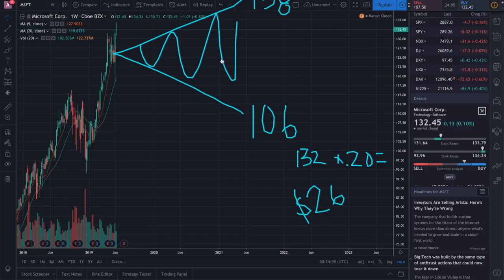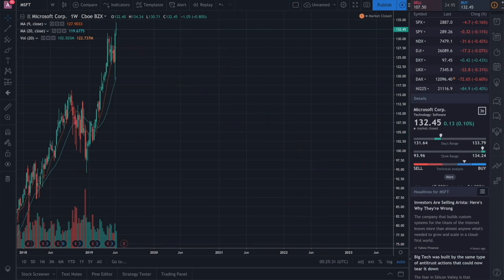Now, the bad side, I guess, is you don't know which way it's going to go, where technical analysis and even fundamental analysis is going to come through, and you're going to want to look at the actual numbers for Microsoft and see which way it can go based on your own reading, which is very subjective. But just to give you an idea of how to plot out that implied volatility. Now, keep in mind, there are indicators that will give you implied volatility. I just like to do it by hand. Anyway, let's go ahead and clear this off. I just wanted to give you that example. That way you don't go in blindly, not knowing just how volatile the stock can be.